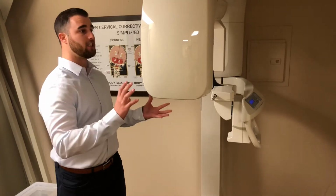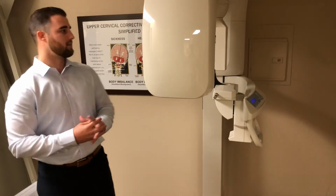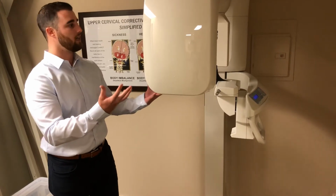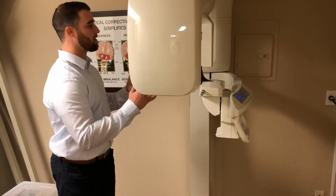So I just wanted to illustrate a little bit of what the new imaging shows us and how that could impact you. This is the new imaging here. It's a cone beam CT. You may have seen this in your orthodontist or dentist office before. Essentially, the patient approaches the machine. It's about a 25-second scan. It's a tenth of the radiation of standard x-ray that's been previously used. It's quicker, it's safer, it's faster, and the quality of imaging is like we've never seen before.